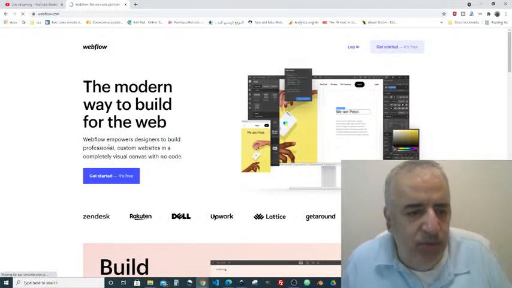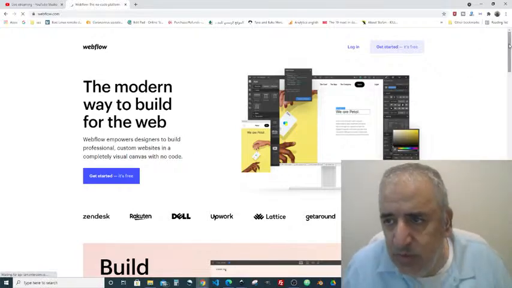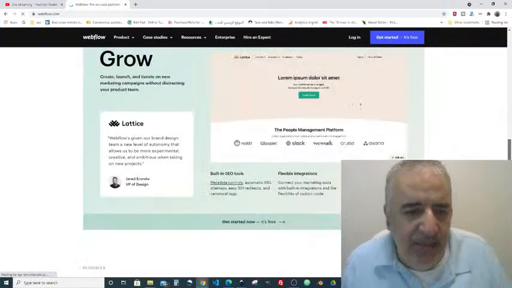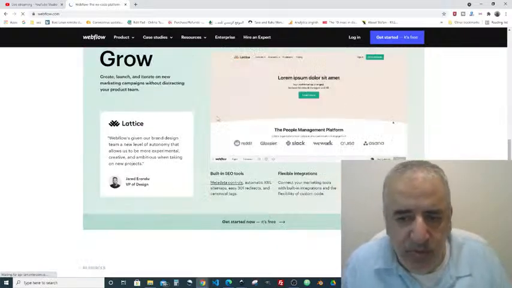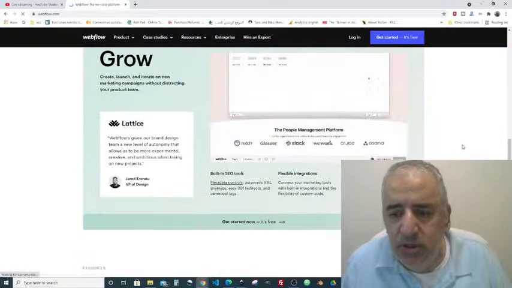Yeah, so it says Webflow empowers designers to build professional, custom websites in a completely visual canvas with no code. So you don't have to know code, but I'm sure they have a way to access the back end and, if you are a web developer, make changes to the code. I think a lot of them have this.